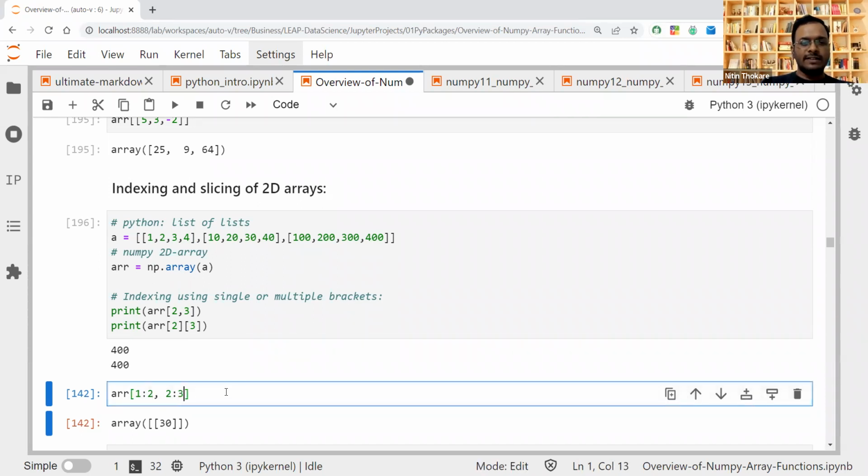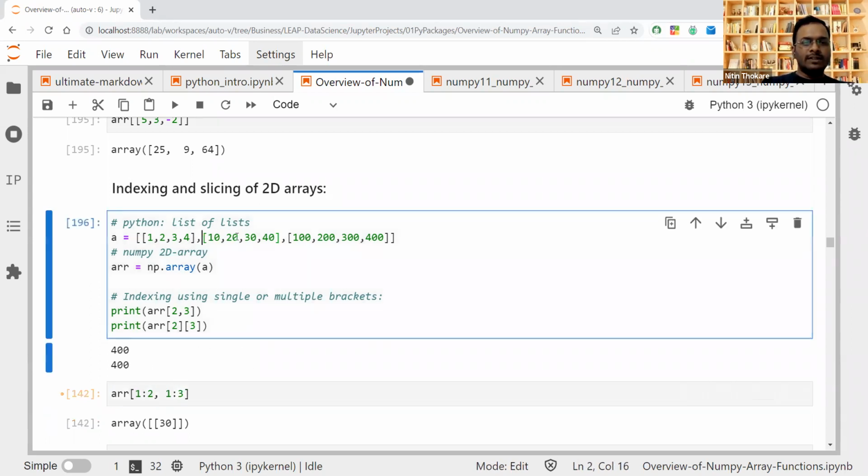If I mention, let's say, 2 comma 1 3 here, 1 3 column, then what will happen? 1 to 2, that means it will take only this first row. Then 1 to 3 columns, that means it will go from 20, 30 and 40. 20 and 30, actually 3 minus 2, there it will stop. So 20 and 30 it should return.